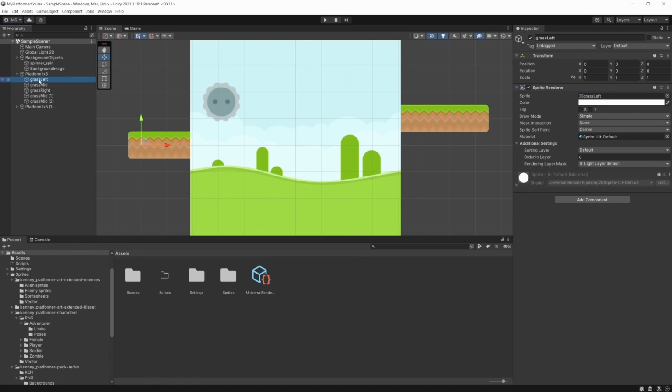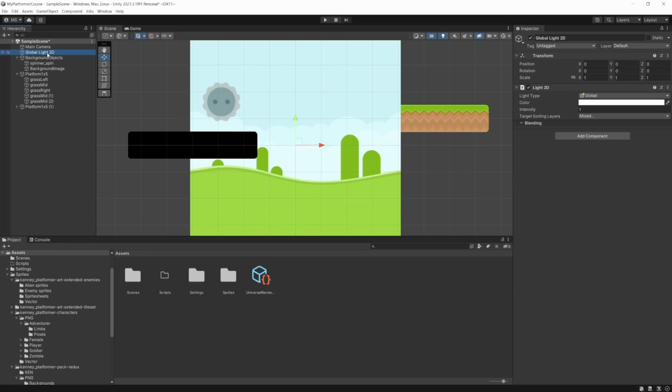Okay, now we actually have to go back and assign it. So the first time, when you go into that screen, it's not going to automatically assign them to that layer. All we did was create it. So we have to actually do that again. Let's select the first one, shift, click the last one. Now let's change it to platforms layer. Notice the same thing happened with our light. If we go back to our global light, notice on here it says mixed now because it's doing default and background, but it doesn't know about the platform layer yet because we just created it. So let's just check that, and now it's going to shine on platforms.